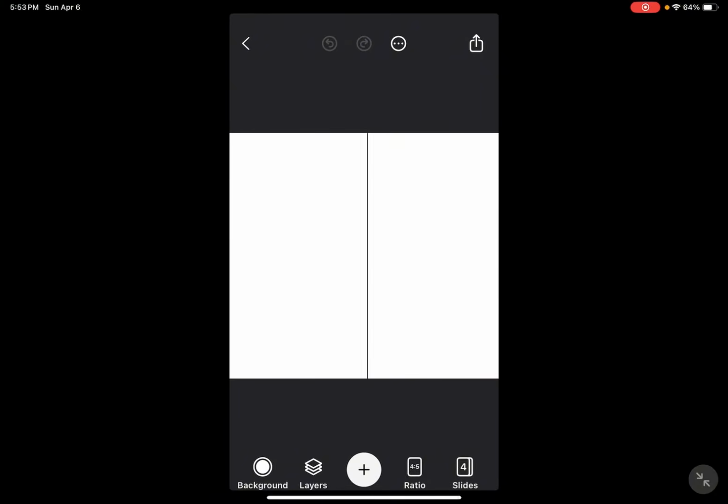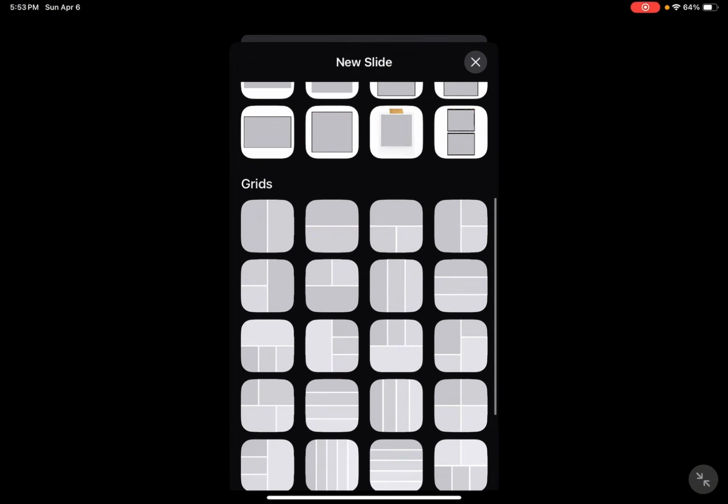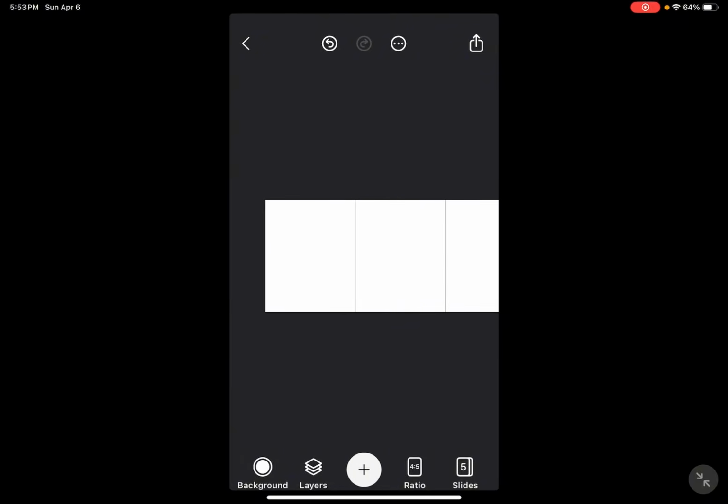So here is the first screen that you will see when you start from scratch to create a Scroll carousel post. To get started with your blank canvas, you are allotted about 4 or 5 of these blank pictures, but you can always add more as well. And then you can select different grids or templates or just another blank square. So I'm going to go ahead and add another one of those.